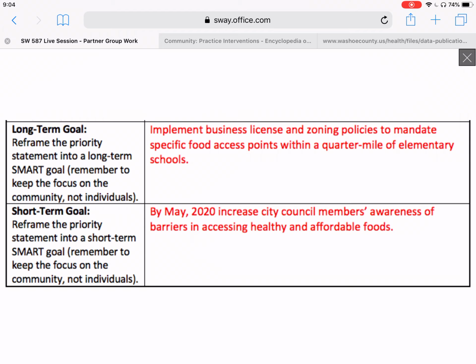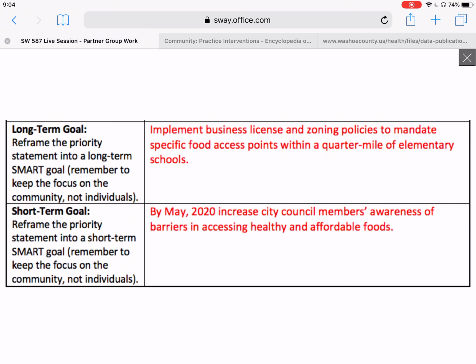Have they been developed and proposed? Have they been voted on? How many of these kinds of policies have been voted on or passed? So that it's measurable. Is it attainable? Yep, this has been done before, so it's possible to get this done. Realistic. Yep, again, it's possible to get this done.